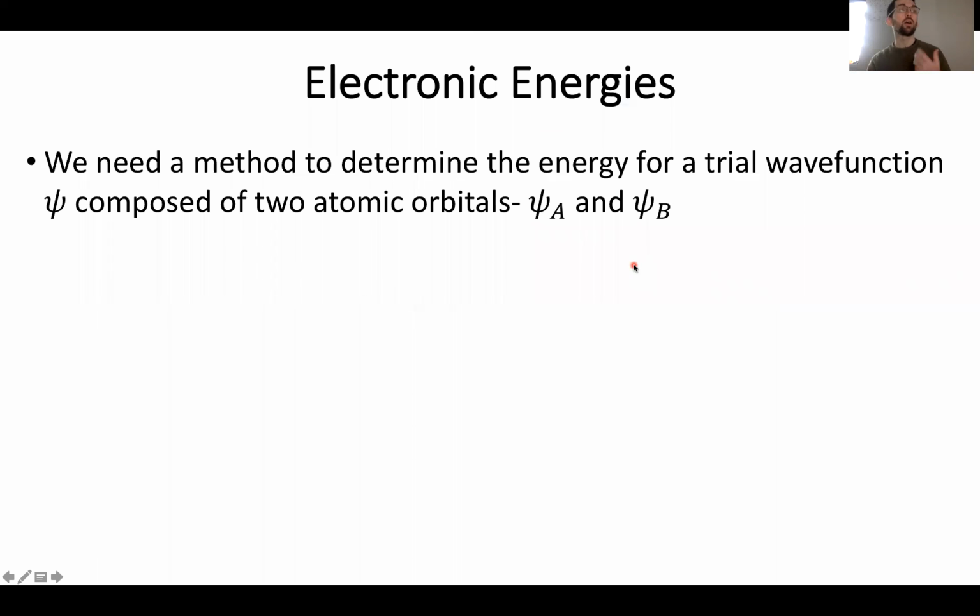by looking at a trial wave function, psi, which is going to be composed of two atomic orbitals, psi A, psi B. So one could think of this as the classic form of mixing two s orbitals on, say, neighboring atoms, say hydrogen or carbon. It could be an H and a P. Doesn't really matter at this point. By convention, we're just going to be looking at one atomic orbital on A, one atomic orbital on B, combine them together, we get a new molecular orbital.